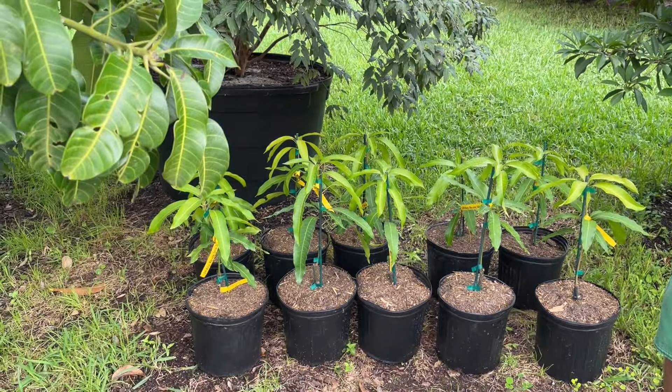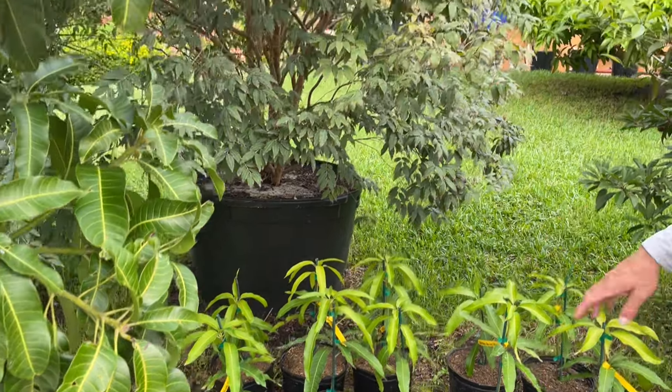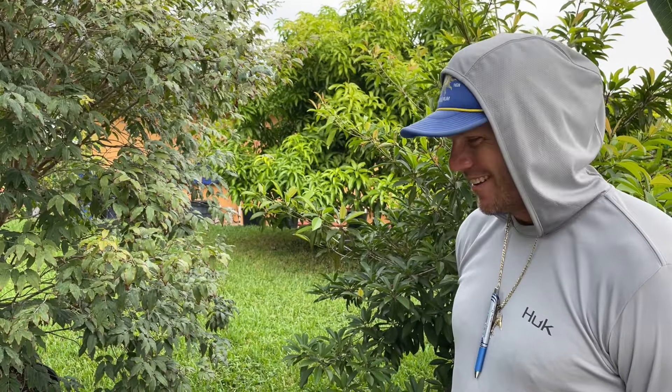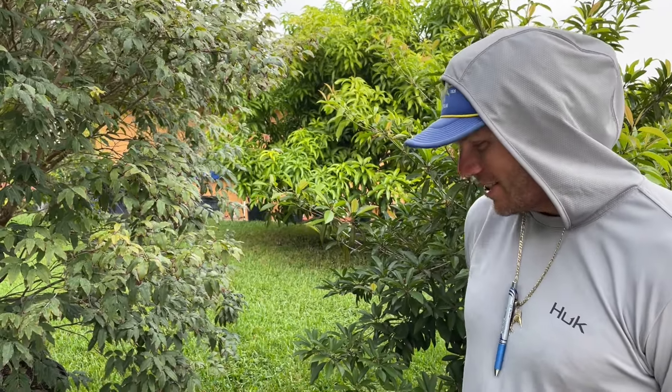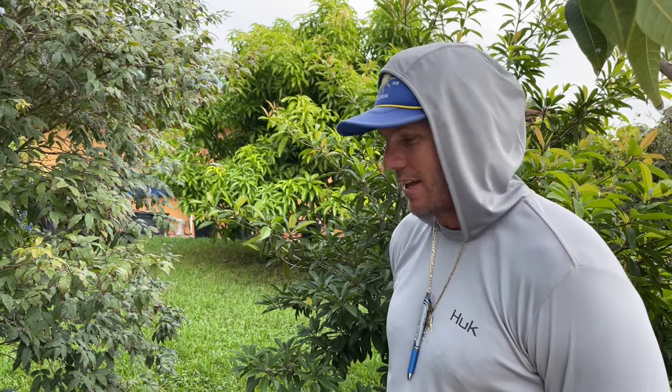So something this size — would you recommend getting it in the ground as soon as possible? This is a little too small for the ground in my opinion. I wouldn't plant something in the ground unless it's about hip height. Someone's going to run it over with a lawnmower, and it's just a little small — it could grow but you'd have to watch it more with the fungicides and such. I think leaving it in a container a little bit longer is a better idea. A good size tree is great to plant — and sometimes less watering is best.